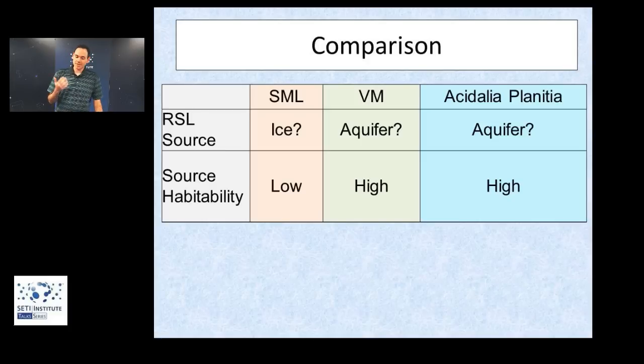So, what about the source? I think this is the most probable, where we've got an aquifer. This is a nice habitable environment. It's deep, it's away from radiation. It may not be salty. Even if it is salty, maybe you could still have a habitable environment there. One of the best features here is that this water is being brought up for you. All you have to do is go to the RSL, climb up that steep slope and scoop some of this out. Hopefully you could see a biosignature. Maybe if you get lucky, even a bug that's come up with the water.